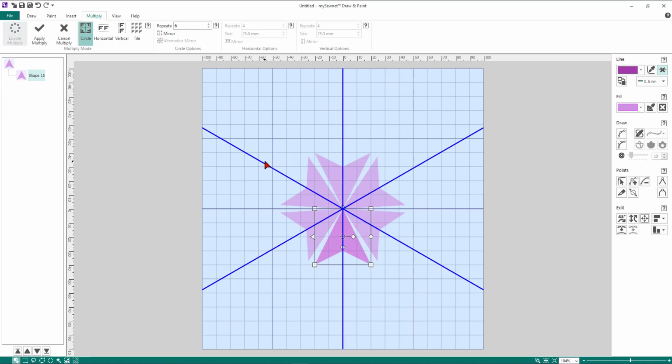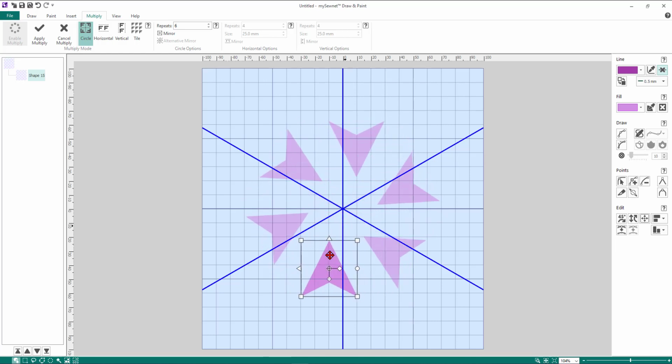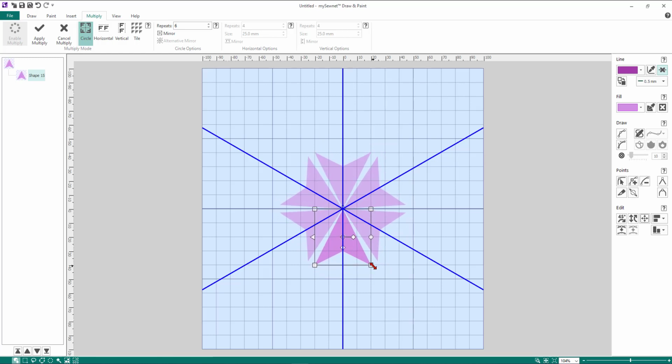And now it's basically broken up my canvas into 6 portions, and then I have what we call the master shape. So as I move this master shape, it will move all the other ones as well, so you get a look at what you're going to create. So I'm going to put this back pretty much into the center. Then I'm going to play with the master shape so I can create a design that spreads out a bit. And then you can see the overlap here, so I don't want an overlap, so I'm going to bring it down again.